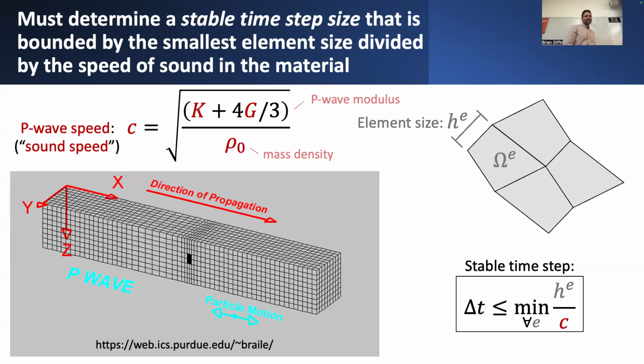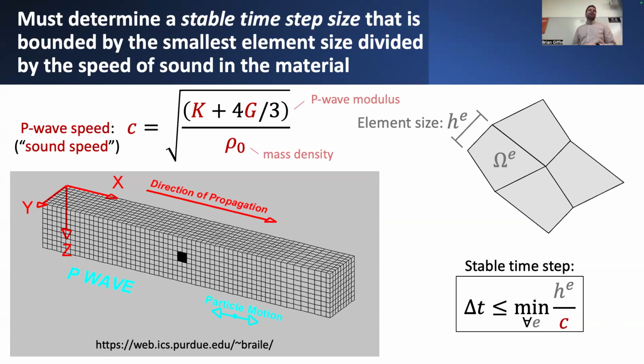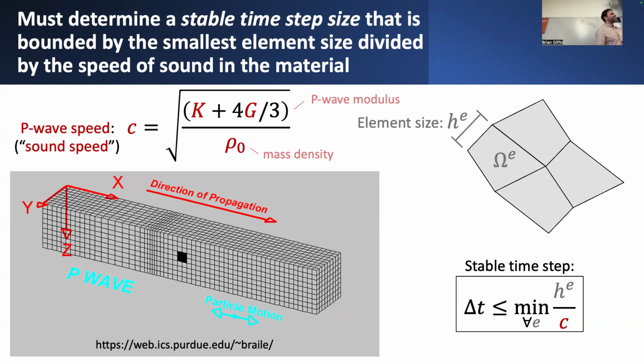C. And the pressure wave speed is basically the speed at which some pressure wave would travel through your body if you were to whack it on one end and then watch this pressure wave propagate through this solid medium. So sometimes people refer to this also as the sound speed. It's the speed at which pressure waves travel through this particular medium. So, in the case of air, me speaking to you, it's the speed at which those pressure waves emanating from my mouth reach your ears. That's kind of a weird visual.